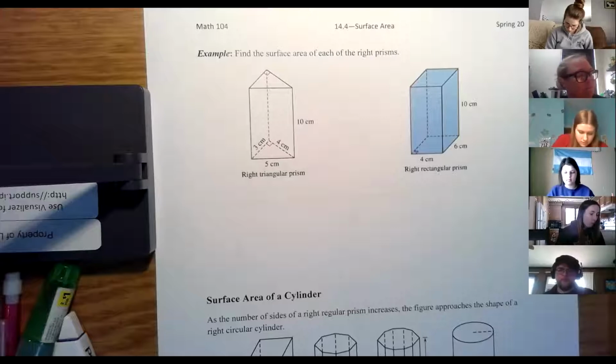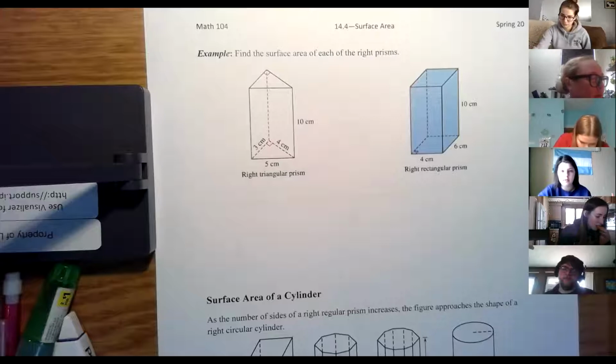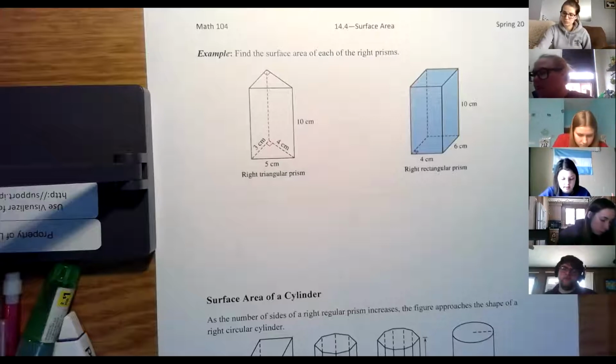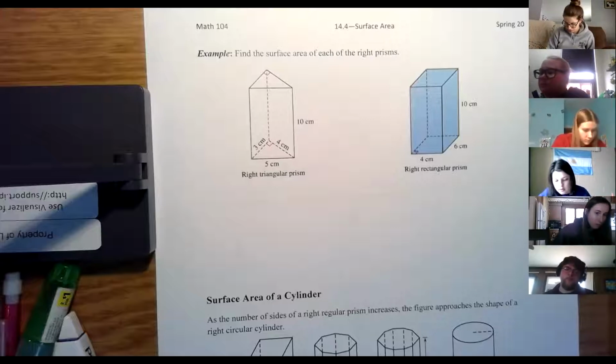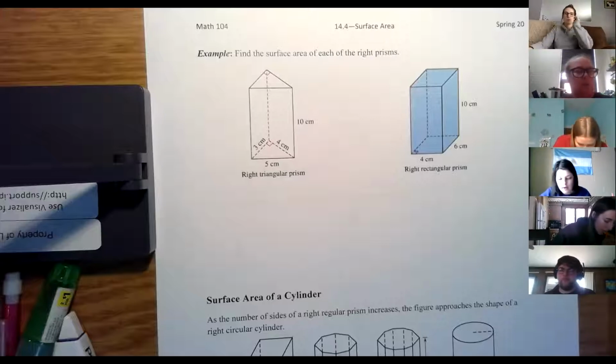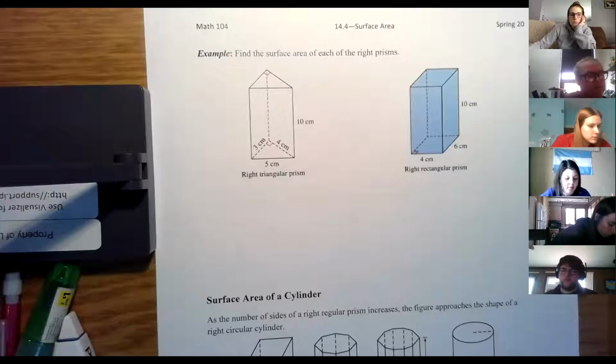So I'm kind of stuck, I guess. I broke it off, and then I have 2 sides. Oh wait, no, I have 3 sides. Never mind. I have figured out what I'm doing. I have one of these too, don't I? I do. It's a little one. So it's a triangular prism, right? So this is what I'm looking at. I have these 2 triangular bases. And then I have these 3 lateral sides.